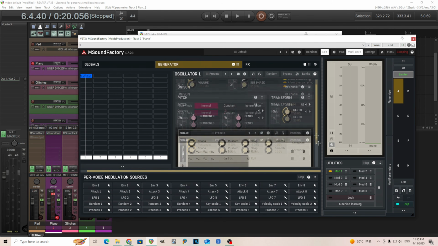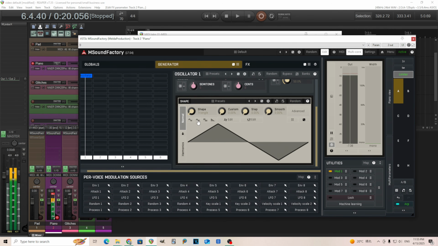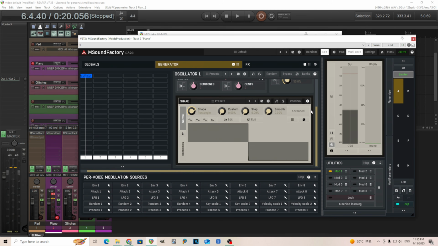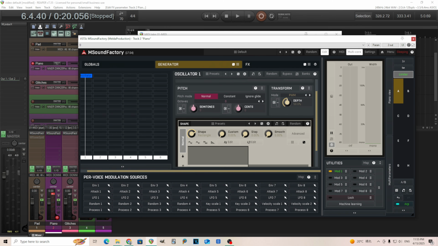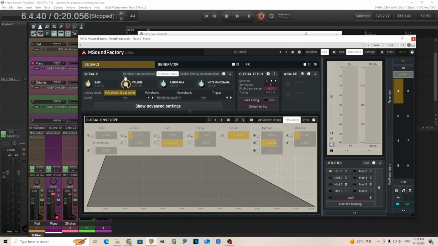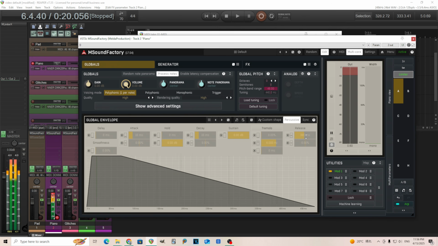I'm just using this square wave, but I could do triangle. I can do the square and I can mess with the pulse width modulation. And as I said before, this release, if I make it longer, it sounds like this.